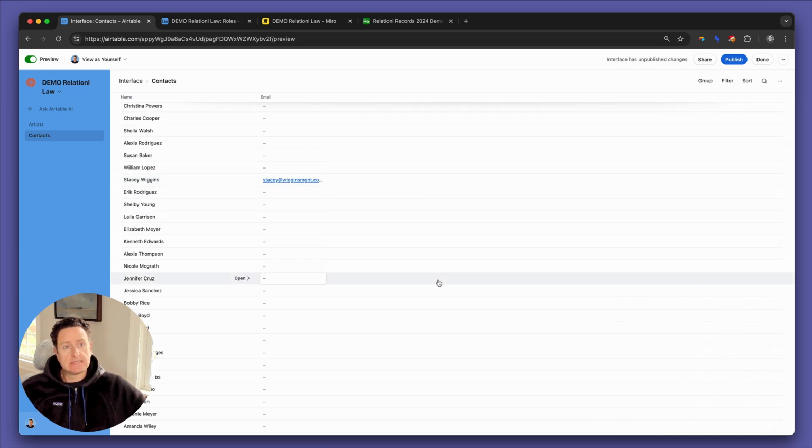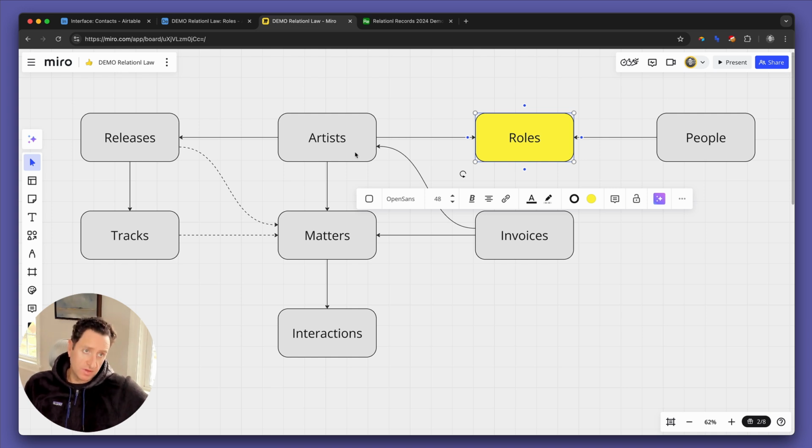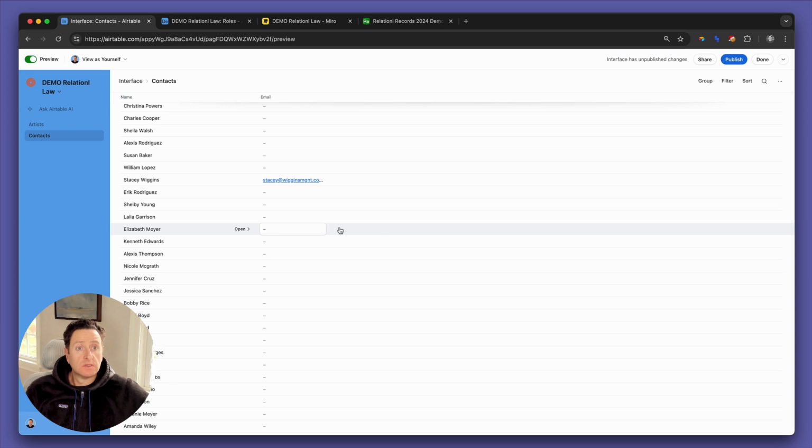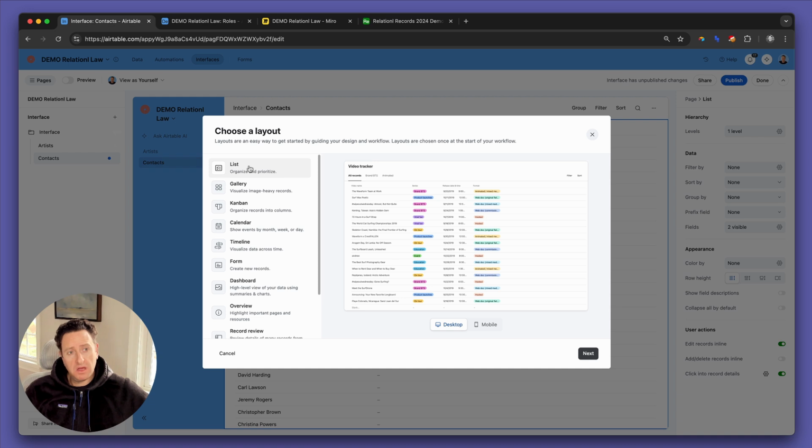All right. Now let's add the matters page. So we've done artist, done people, roles has been displayed in the detail screen of both artists and people. And now we're going to do matters. So let's say we have another list view.